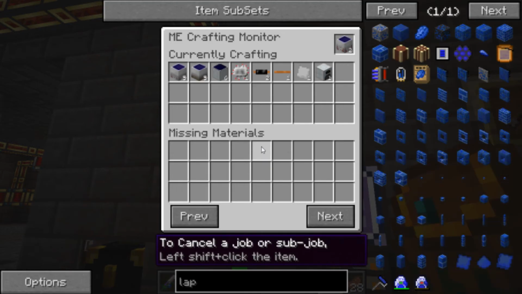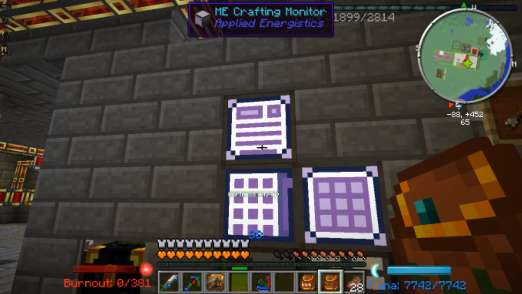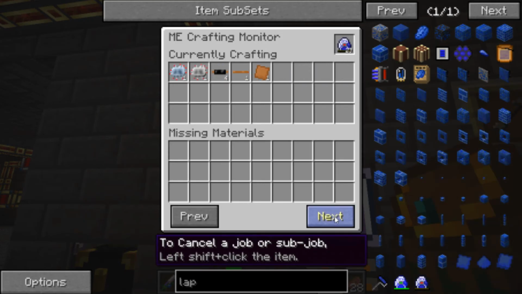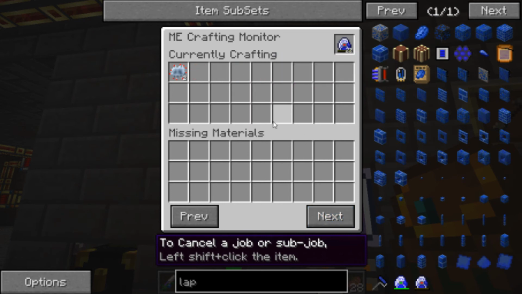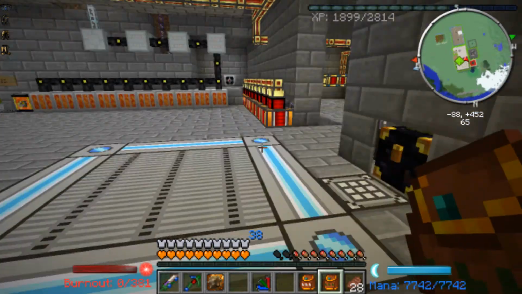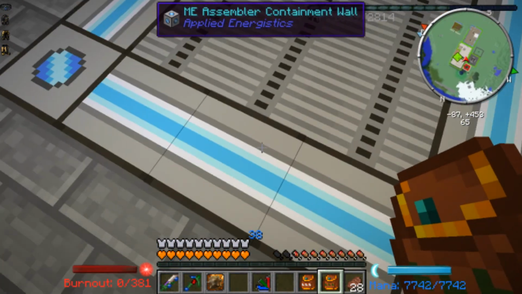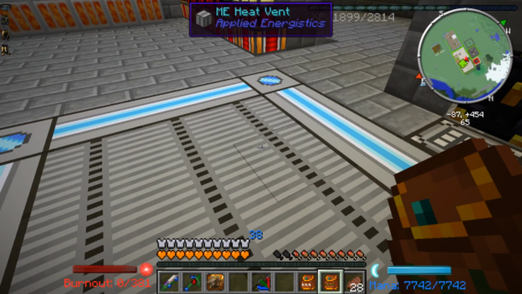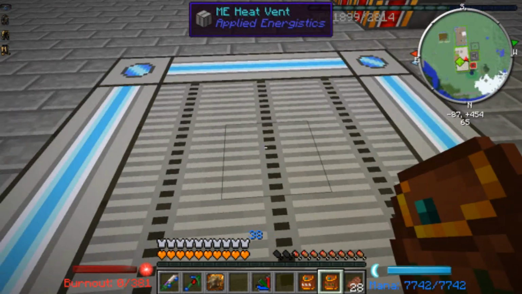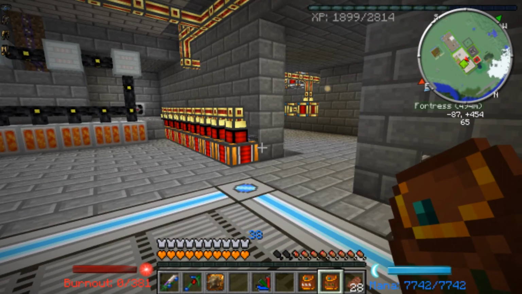And you are being slowed down because of this. But that's okay. This is actually a fairly involved thing. So that's crafting along with this. It's currently crafting copper plates. Okay, okay. Now, if I had made the ME assembler bigger and had more crafting CPUs in there, this would actually happen faster. But the fact is that the bigger you make this, the harder it is to maintain power-wise, and that would have been a problem for me.